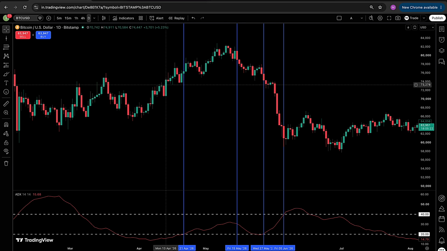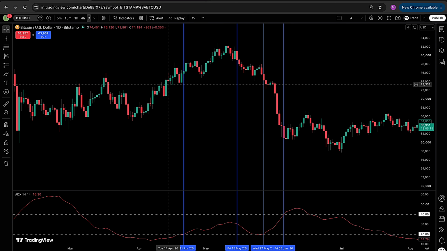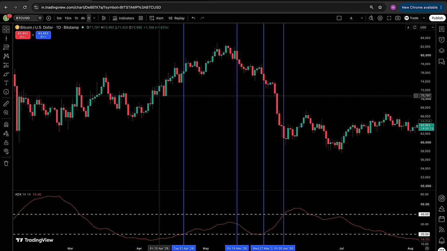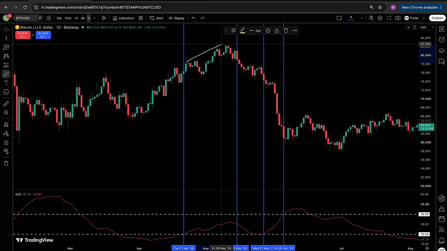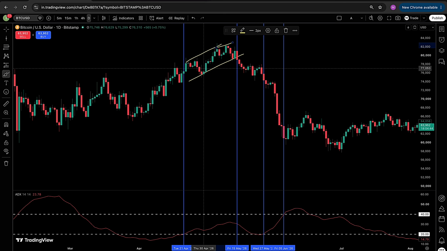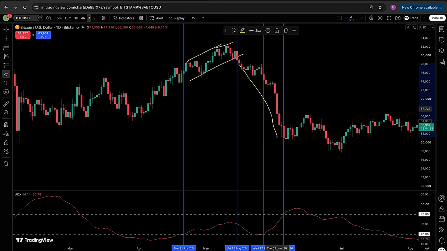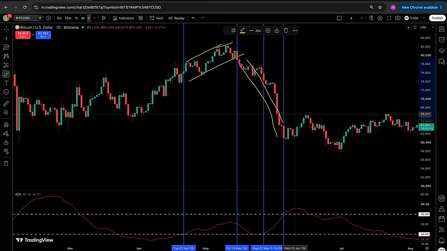Now you might say the market was trending here too, but here our indicator is below, so what will we do? On the 1-day time frame, my trend is not correct, so I will not trade here. It won't always be the case that you have to trade. If you have traded during this time, then what is the need to trade more? Just trade in the momentum, right? If you have already traded here, then what is the need for you to trade more? You have already made a pretty good profit. Then ignore this sideways market here.